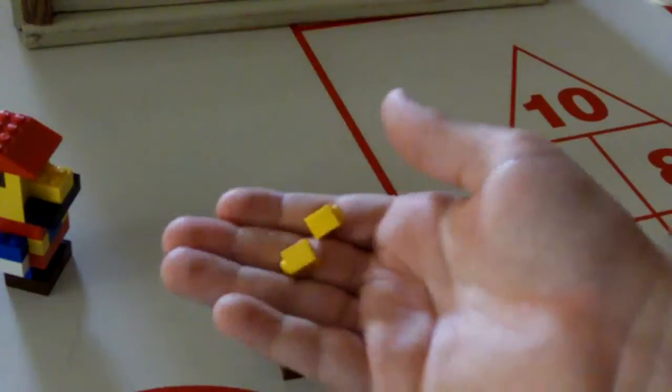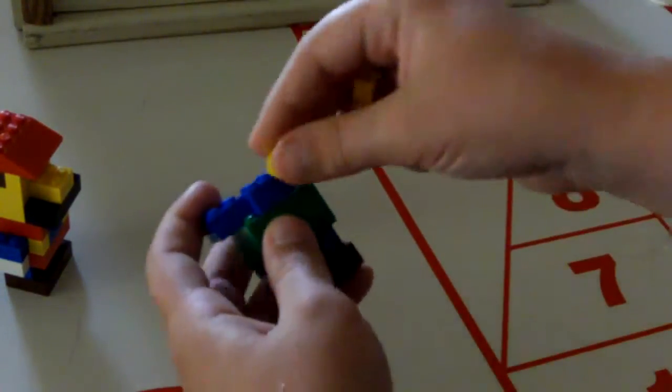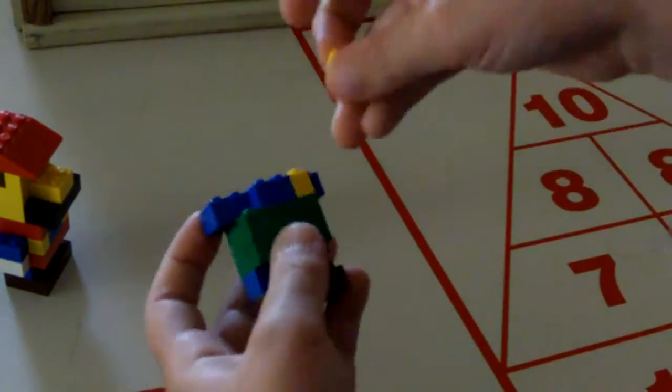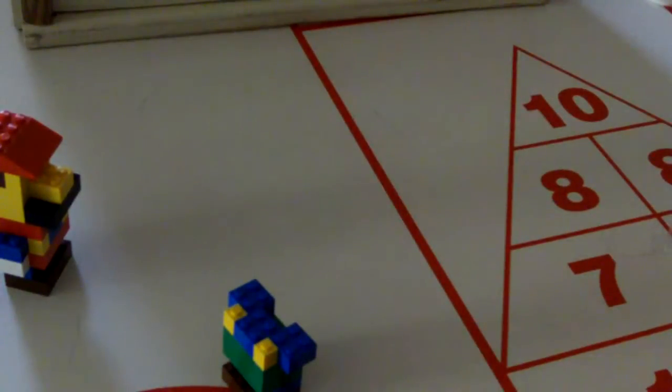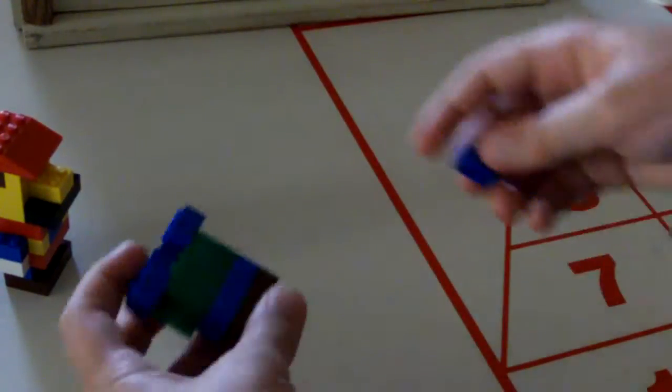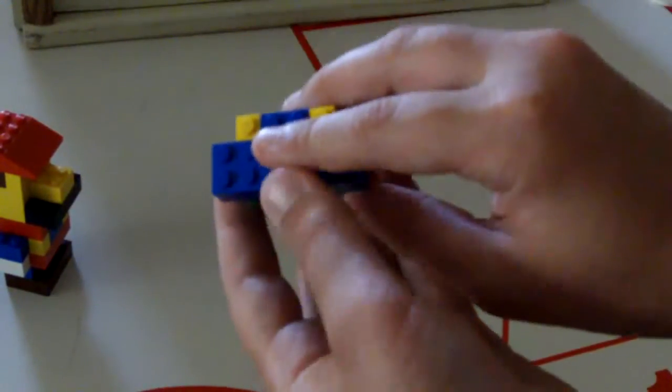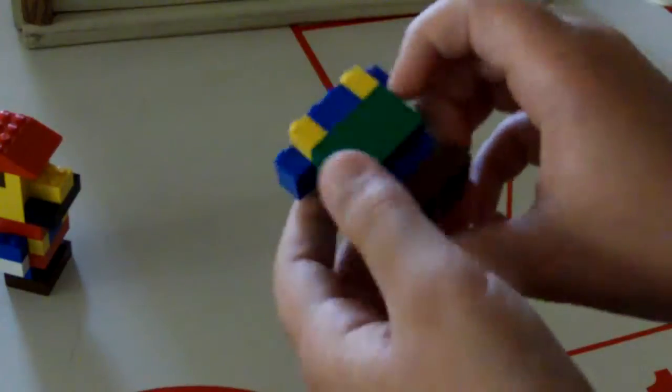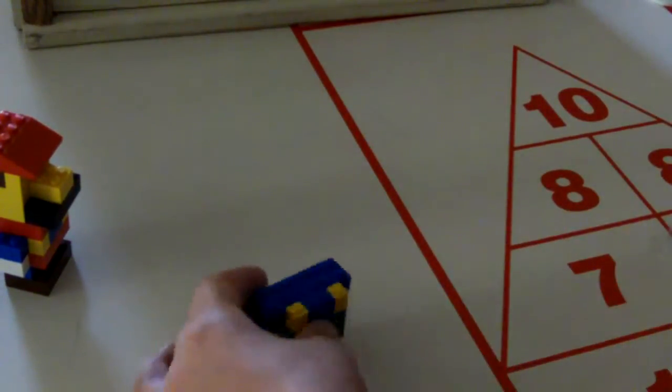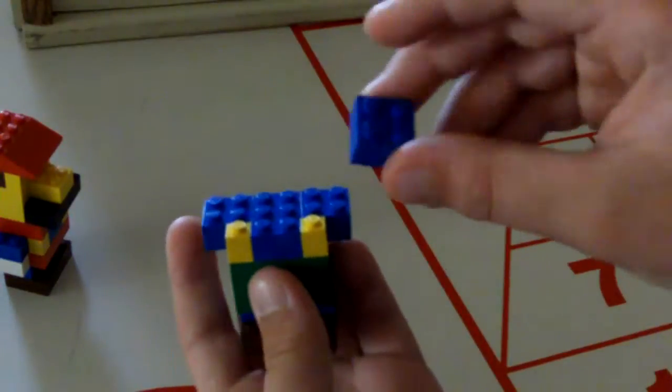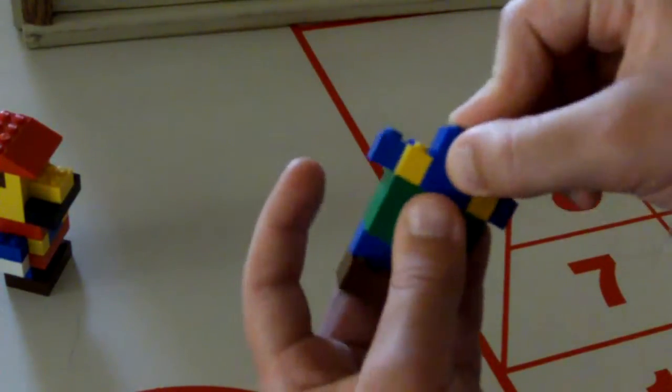And then you're going to want two yellow one pieces, and just stick them on in the front. And then you're going to back to finish it off, you're just going to want to place a blue 2. Again, that's looking pretty good so far. And you're going to want another blue 2x2, stick it right there.